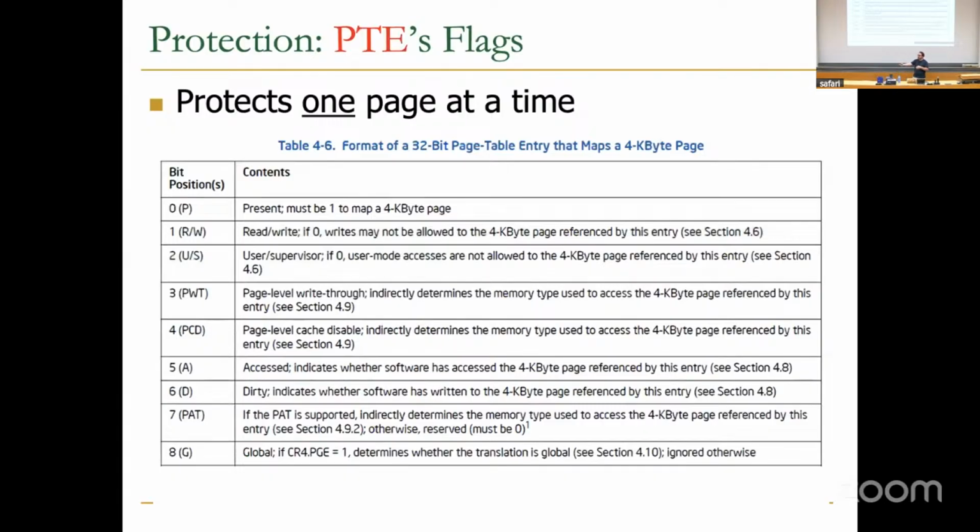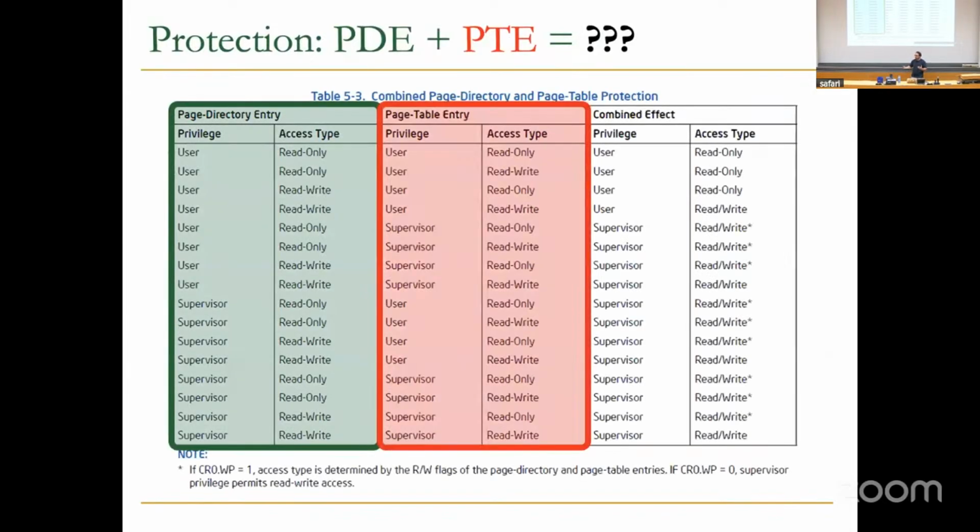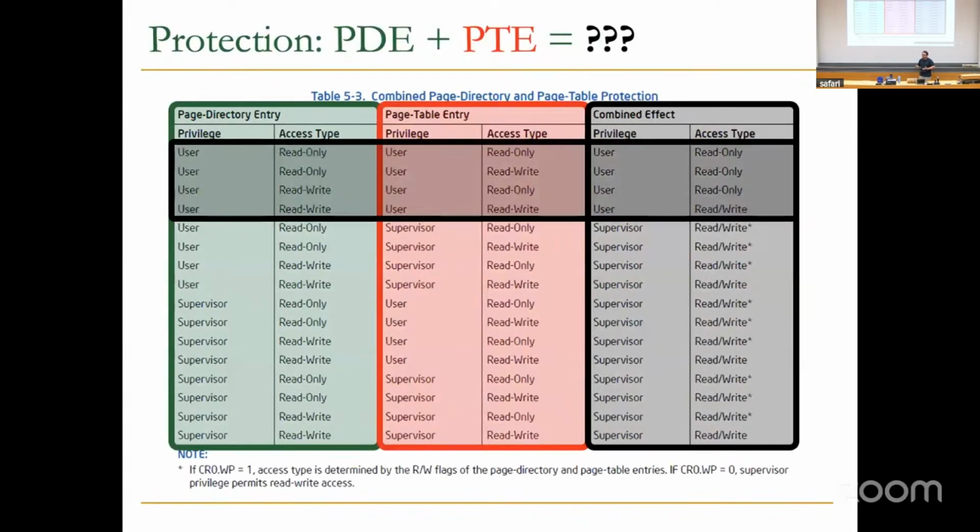However, the last level of the page table, which contains a translation from the 4 kilobyte virtual page to the 4 kilobyte physical page, can protect only one page at a time because each entry protects one page. And as you can see, we can combine these two so that we can create more complicated schemes when it comes to protection. We can protect some pages at the 1 megabyte granularity, let's say. Some other pages, we can protect at the 4 kilobyte granularity. And this way, you can have multi-granular support for access protection.